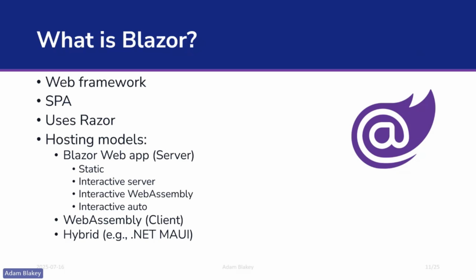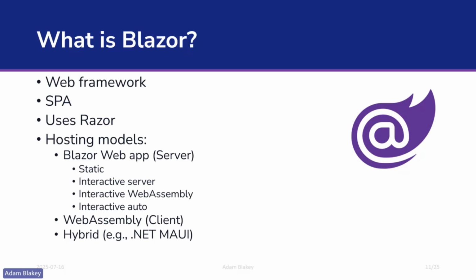Inside the Blazor Web App, there are then four subcategories of hosting, which are interesting. There's one way where you can serve static Razor content. That's one way of hosting your Blazor application. There's another version where you have something on the client side, JavaScript, that's managing requests from the server and then talking to the server, so you've got interactivity on your web page. There's a version that combines that with WebAssembly, where you're allowed to hook into WebAssembly on the client's browser. And there's also an interactive auto version.